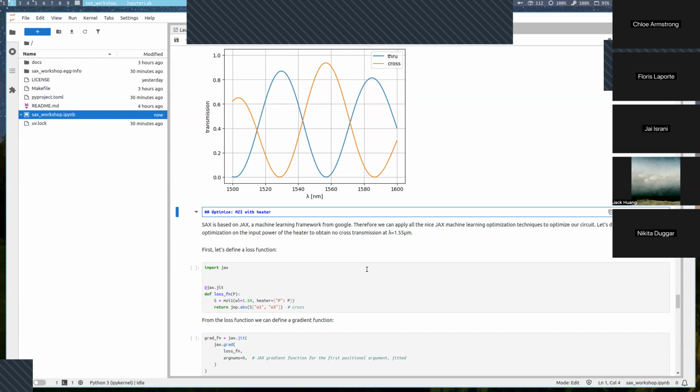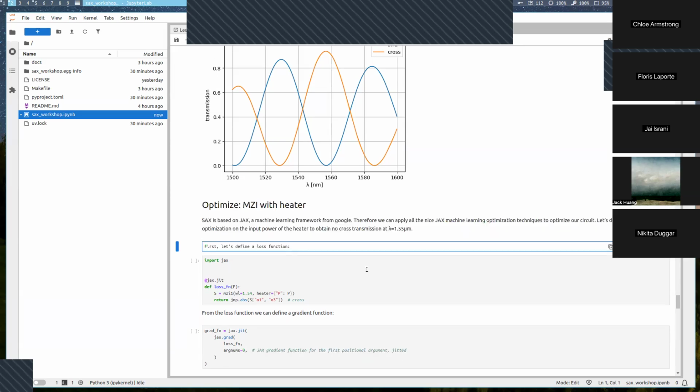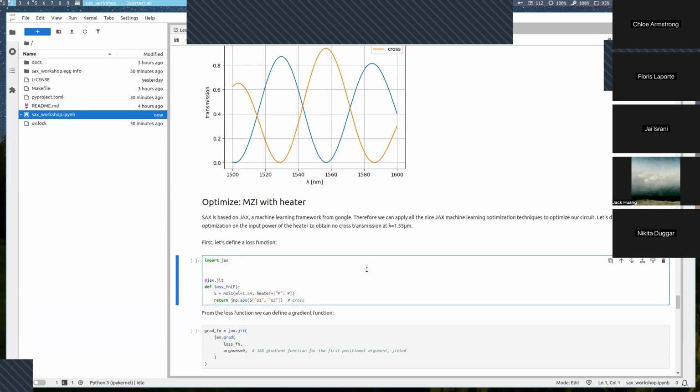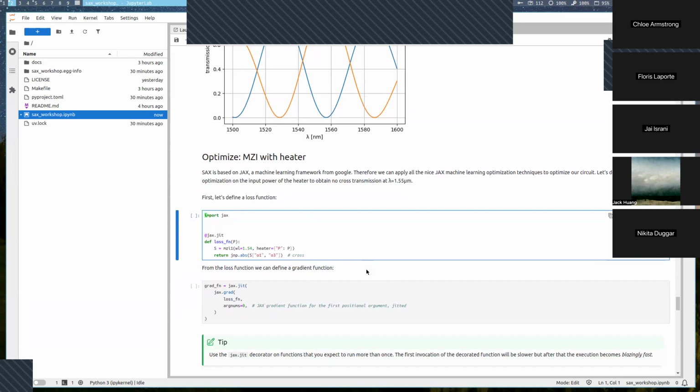So that's an extra dimension that you can add to your optimization portfolio to optimize this MZI. I'll quickly show how this works. I have to give a side note though that gradient-based optimizations for photonic circuits are not always the best approach, but I think it's cool that you can do it.